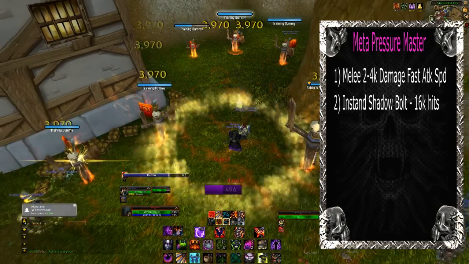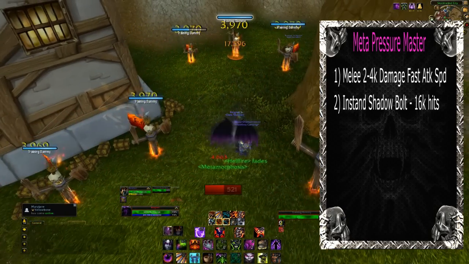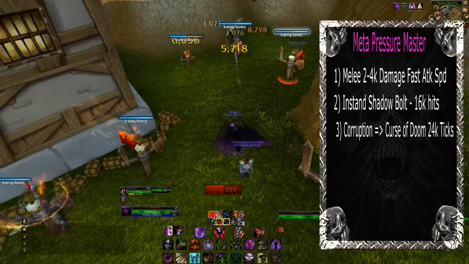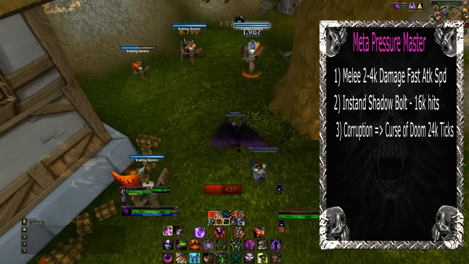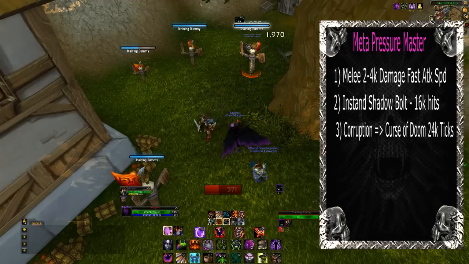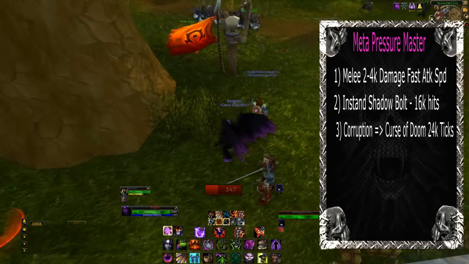The other really good ability is when you go to Metamorphosis, you can actually do Curse of Doom. It's basically the old Curse of Doom from Cataclysm, where it ticks very slowly, like every 14 seconds, but it ticks for quite big numbers. I actually got crits up to 40-45k with the Curse of Doom, and you see this 23k damage? That was Curse of Doom damage, and it's pretty amazing.